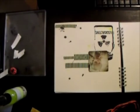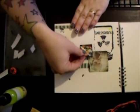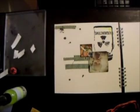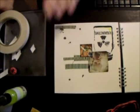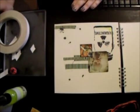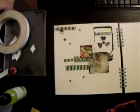But I just wanted to show you real quick how to create a background and where you can go from there using stamps as a background for your journal page or your scrapbook page or your smash album, if that's what you prefer. Grab a couple of your favorite stamps and keep them in an envelope right in the back of your smash album. So yeah, I'm going to stop the video there and just give this a couple other quick things.